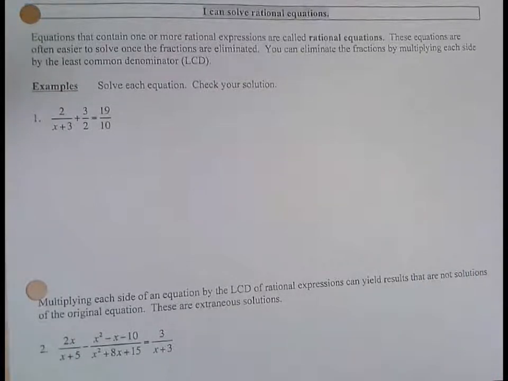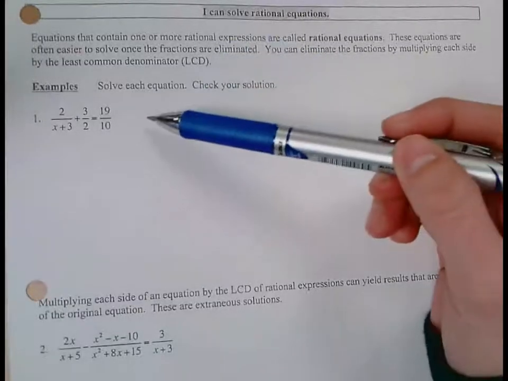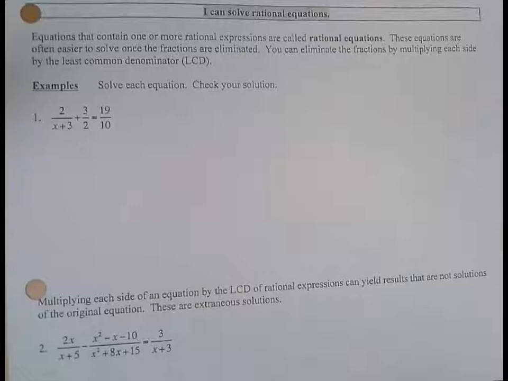So we learned in 8.2 how to combine sums or differences of fractions by finding a least common denominator. You did that on your quiz. Or if that was something that you struggled with, this is going to kind of review how to find a least common denominator. And then we multiply both sides by the least common denominator, solve the resulting equation, check your solutions, make sure they actually work in the original equation, and that's how you would find your answers.